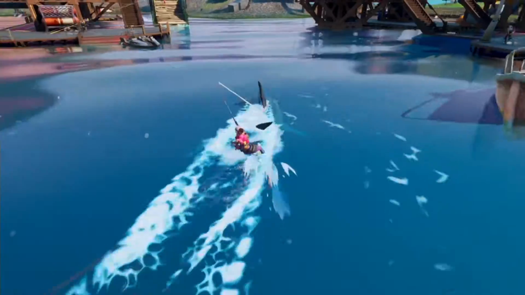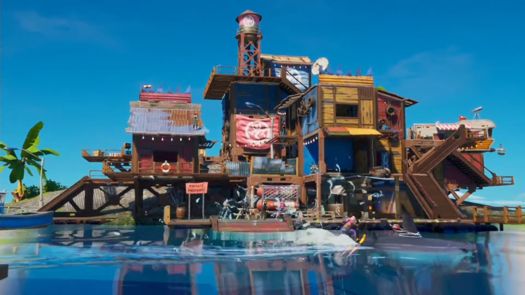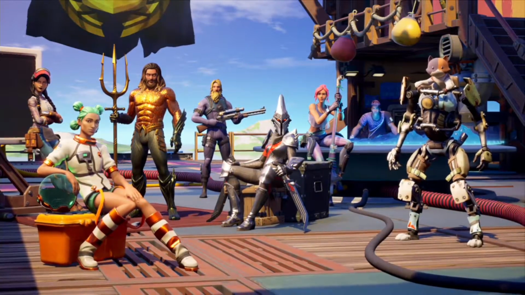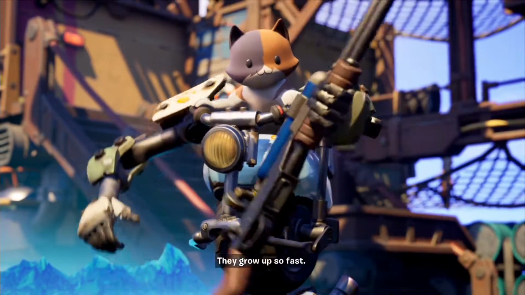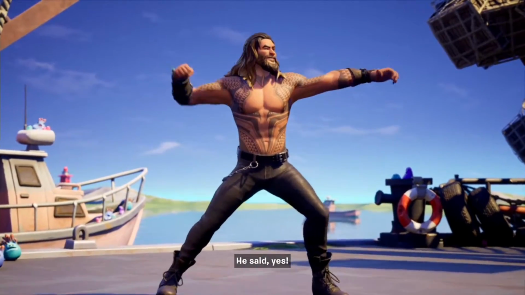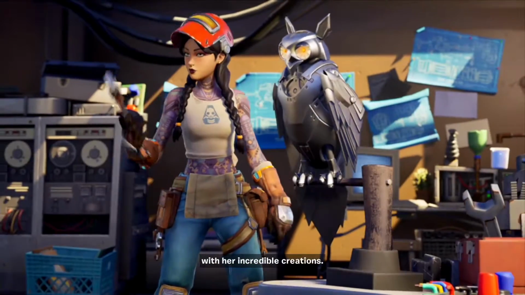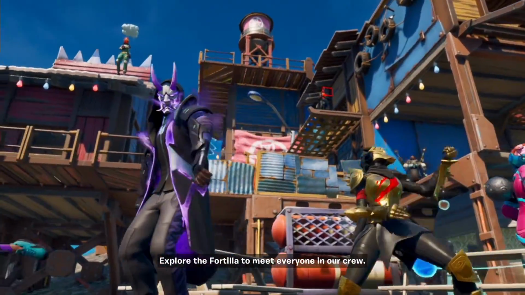Whoa, this is wicked. Welcome to the waves. And to your very own Fortilla. You're going to be able to ride, unlock challenges, and buy the Battle Pass to recruit this unsinkable crew of drifters. This little stowaway is Kit. Meowscles. Well, that's a kid. Oh, they grow up so fast. I invited Aquaman. He said yes. So I said, can you wear a shirt? He said no. Then there's Jules, master engineer, with her incredible creations. Explore the Fortilla to meet everyone in our crew.